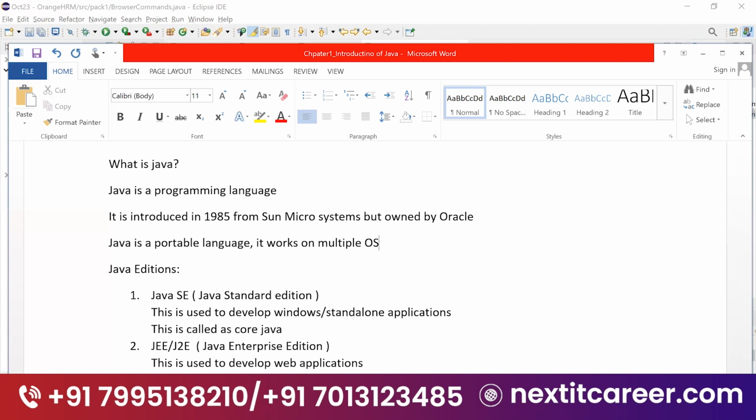Linux comes under that. Whenever you install Java, there is a JVM, Java Virtual Machine, for each operating system. If you install Java on Windows, the Windows JVM is there. If you install Java on Linux, the Linux JVM is there. With that, Java works on multiple operating systems. That's it. And now see here.